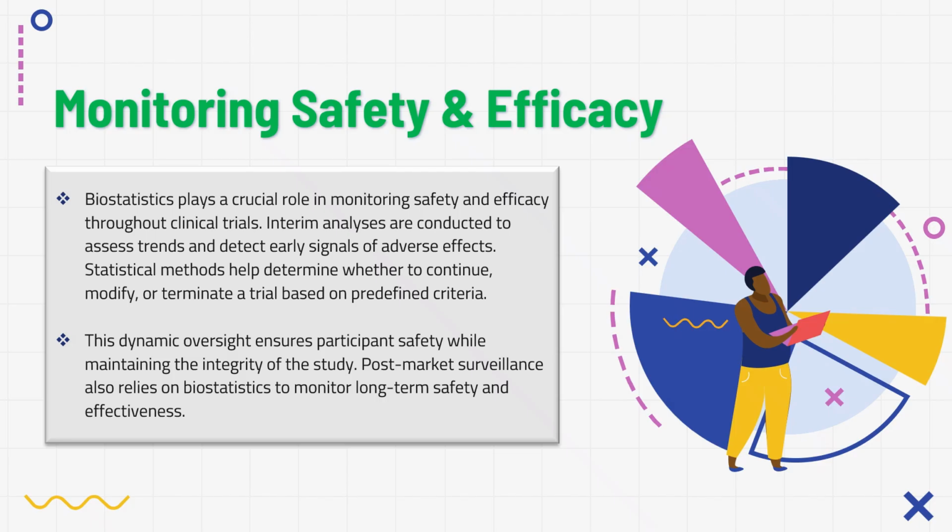In interim analysis, we assess the trend and detect the early signal of any adverse event or any inappropriate trend. And this statistical methodology also helps us to analyze whether the trial is heading in the right direction, and do we need to modify this trial or the trial design in any way, or do we need to terminate this particular trial based upon the predefined criteria of the protocol.